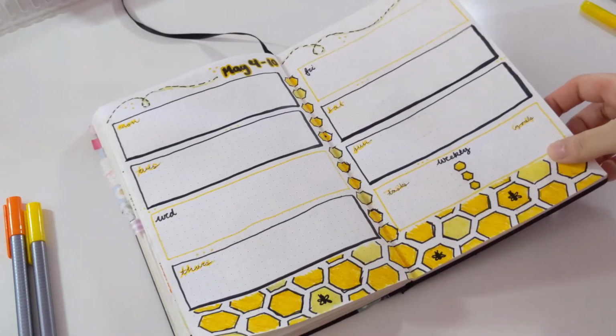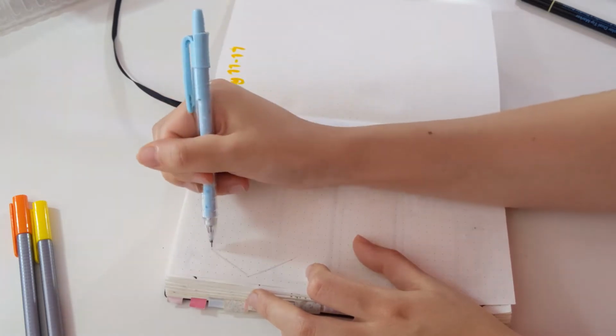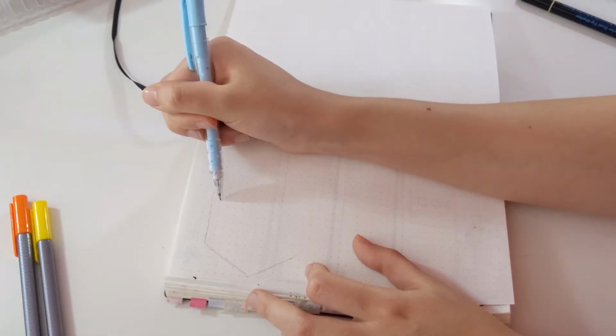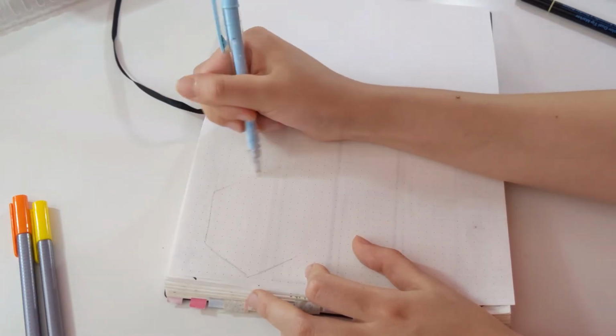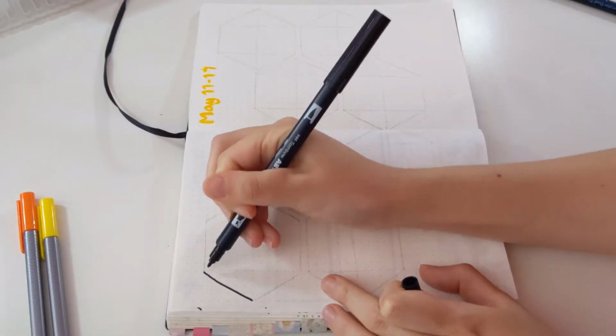And the first week is complete. For the second week, I went for a more fun design and had each day as a honeycomb shape. I've done weekly layouts like this in the past with other shapes, but there never seems to be enough space, so I'm not normally a huge fan of this type of layout.